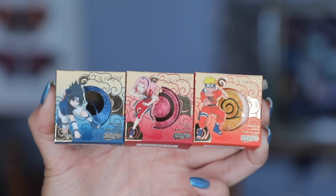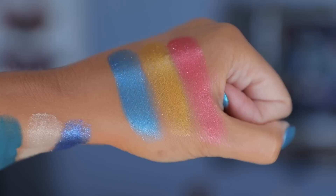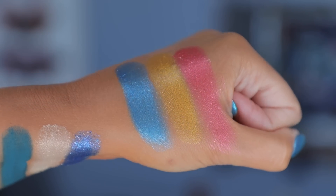All of the packaging varies on theme — if you're a fan of Naruto you will love this. My kid likes it and had to explain some of it to me, so I'm sorry if I get some of it wrong. We have the super shocks — I want to show you the boxes because they're very on-theme. If you love Naruto you may want to keep those boxes because they look really cool. I love super shocks; I think the formulas are beautiful.